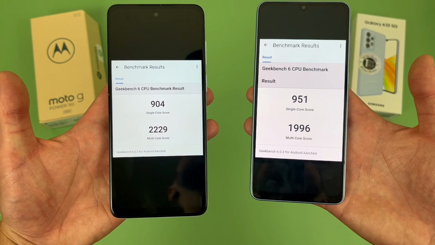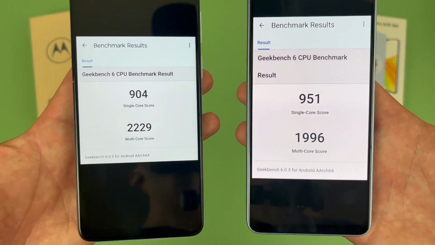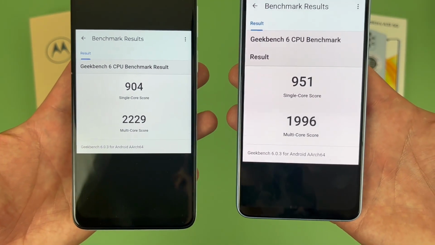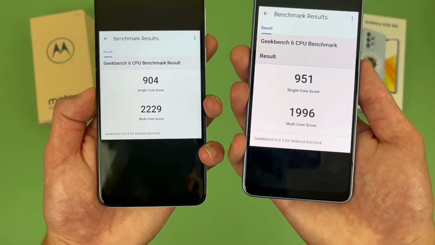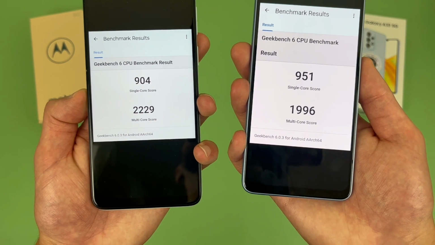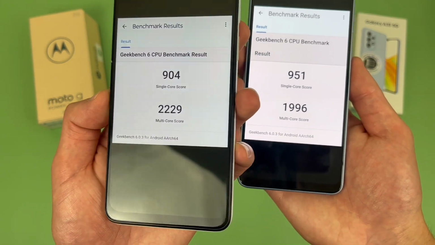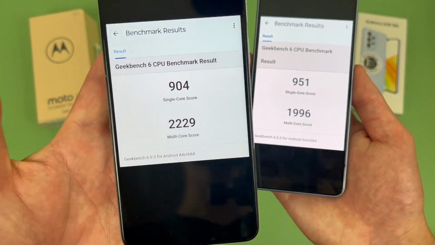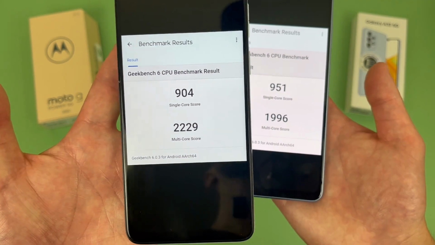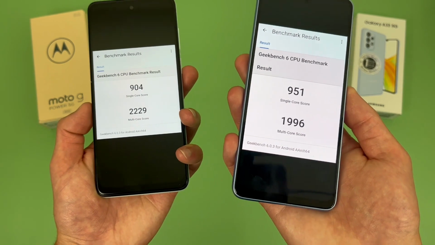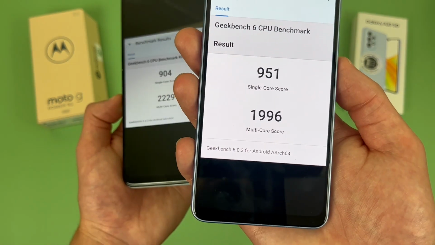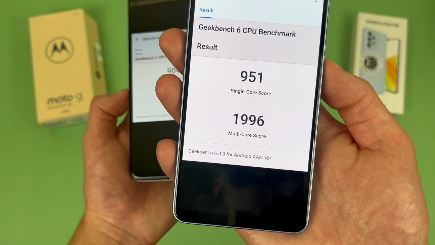Now I did run a benchmark test on each phone using Geekbench 6, and here are the results I got. So as you can see here, on one hand, there's really not a huge difference. So when it comes to performance, the phones are really going to be in the same ballpark. But at the same time, the Moto G Power 5G is a tiny bit faster, and in my experience, things have been a little bit smoother on this phone. So if performance is really a main priority for you, definitely keep this in mind. But in general, if you do end up with the A33 5G, as far as performance goes between the two, you're really not going to miss out on a whole lot.